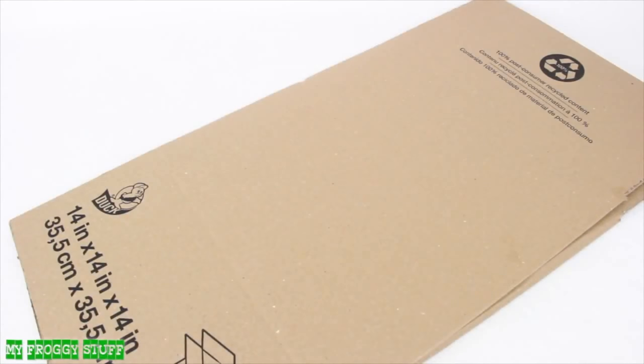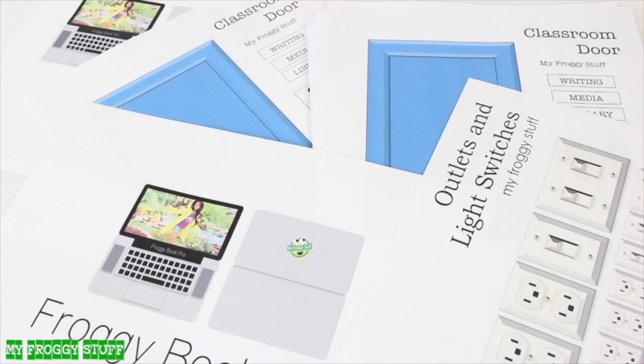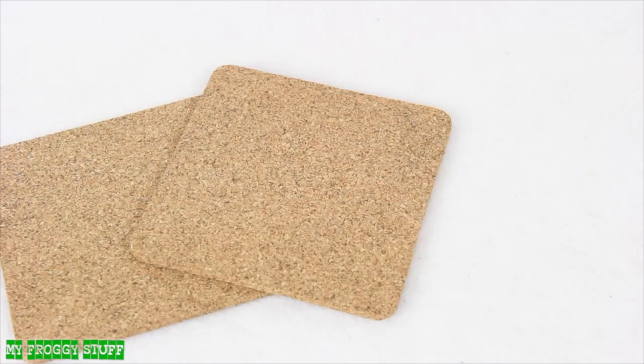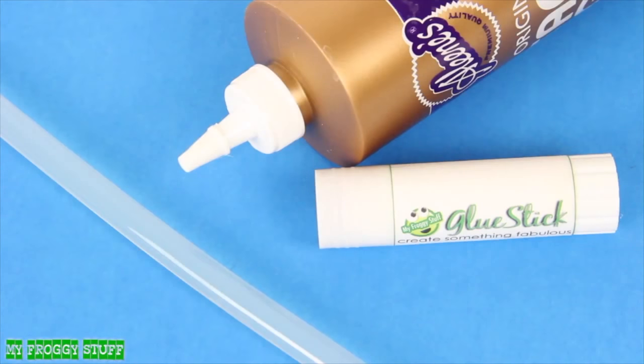I am going to make a dorm room for a doll using a cardboard box, extra cardboard, beads, recycled paperboard, printables from our blog, cork coasters, clear plastic from packaging, scrapbook paper, and glue.